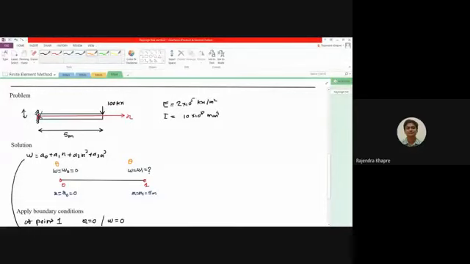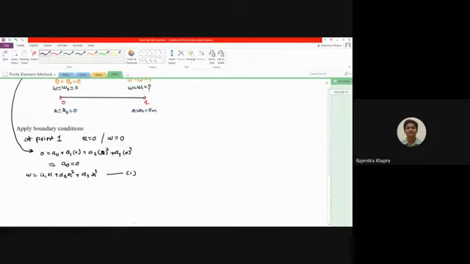Now, if you consider the fixed joint, this will be called theta 0 and it will be 0 because this is the fixed joint. Irrespective of the loading, there won't be any rotation at this point. As far as this part is concerned, you can have theta 1 and its value will be unknown. So this is one more boundary condition which is available with me, and we can apply it at that particular point.